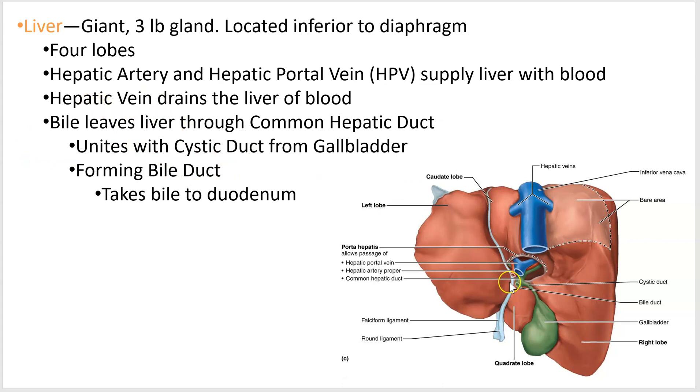Exiting the liver is also a tube called the common hepatic duct — that's the big bile vessel that leaves the liver. That common hepatic duct unites with a little duct called the cystic duct, which comes from the gallbladder. What really happens is that bile goes up the cystic duct and is stored in the gallbladder. The gallbladder then, when you eat, secretes bile as the food is processed — a nice storage bag that can secrete bile as needed. The common hepatic duct drains the liver, the cystic duct drains the gallbladder, and the two together form the bile duct, which then goes to the duodenum.